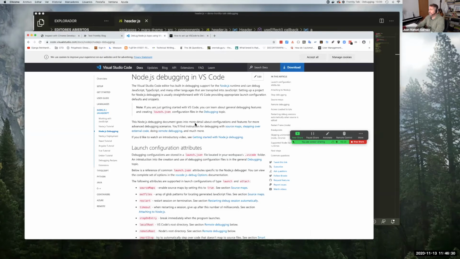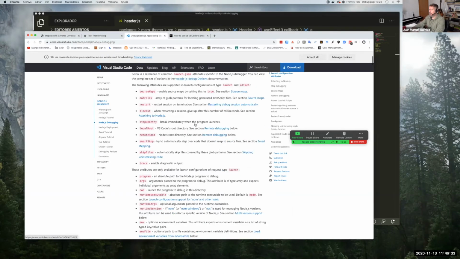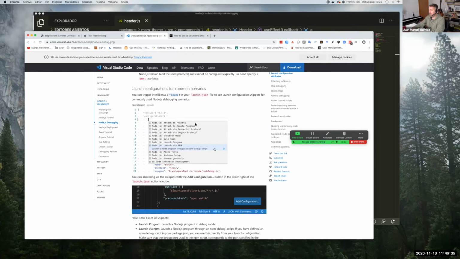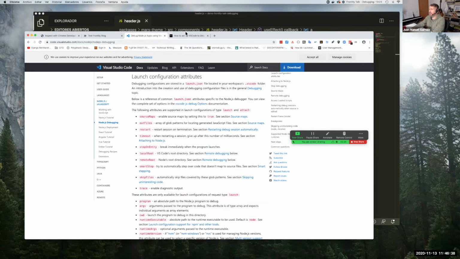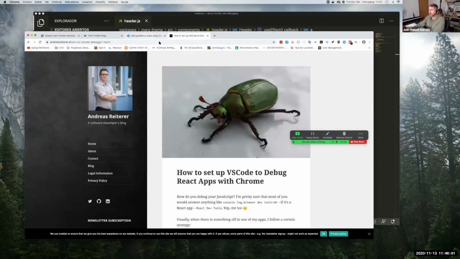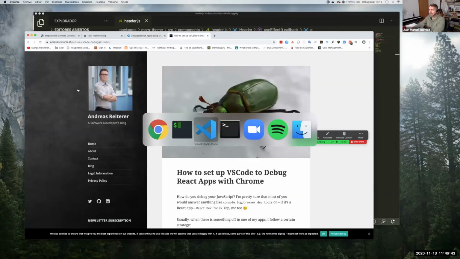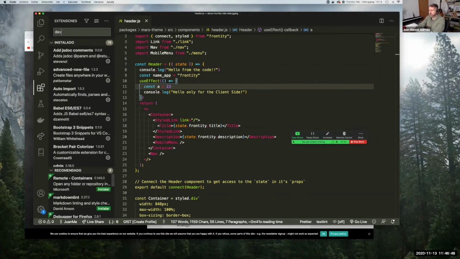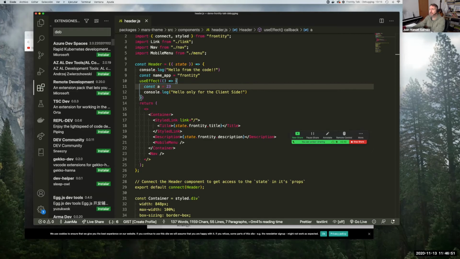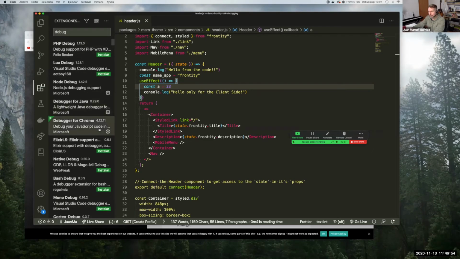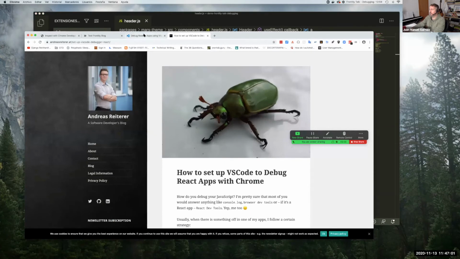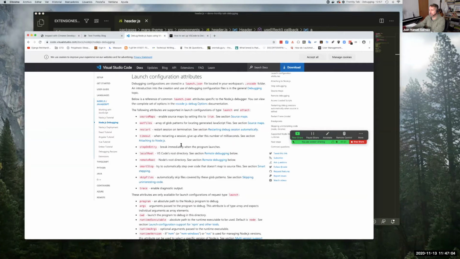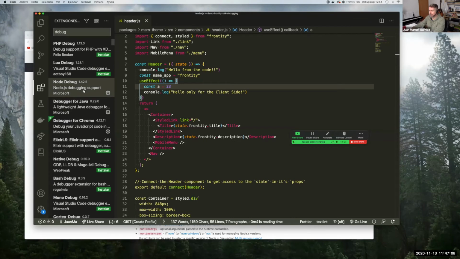There is an extension of Visual Studio Code that we can use to debug code in the server side. So we install that extension. It's called debug. I think I already have it installed here. We go to extensions and we look for debug. Yeah, Node debug, Node.js debugging support. We need to install this extension.